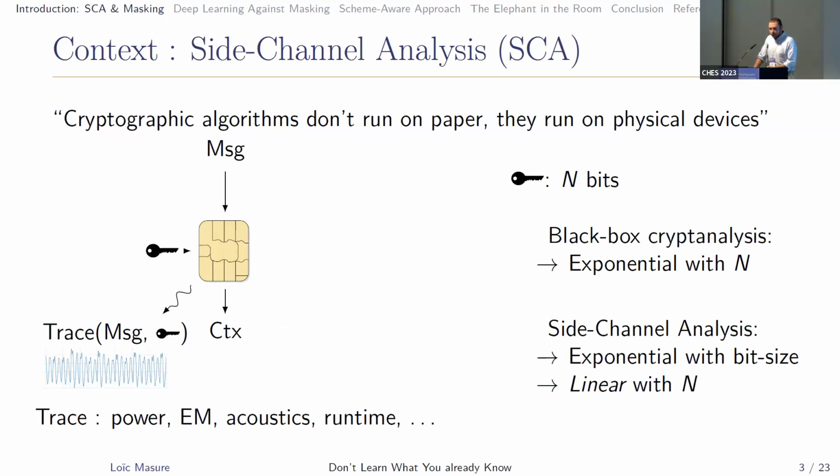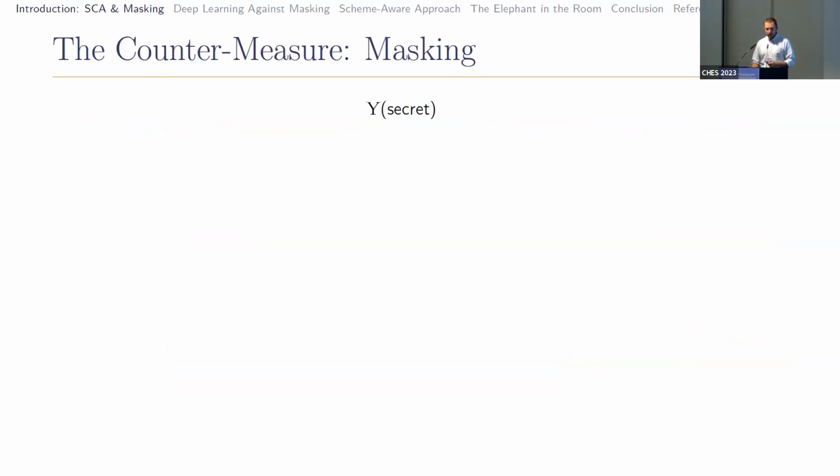So most of you know the framework of side channel analysis. The idea is to try to leverage some physical traces that depend on some public message and on some key chunk of a secret key in order to guess some small piece of a secret key in a divide and conquer approach. And this is important to take into account because such kind of attacks are linear with the size of a key, whereas the usual black box cryptanalysis is typically exponential with the size of the key. But to protect against such analysis, we have masking.